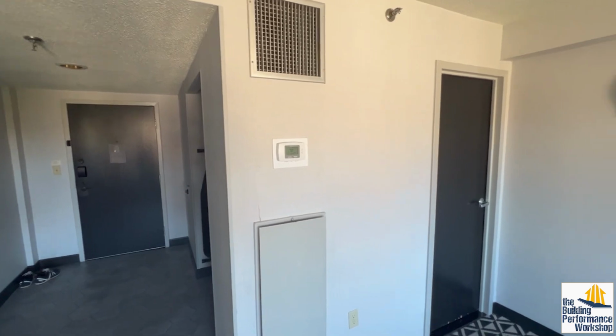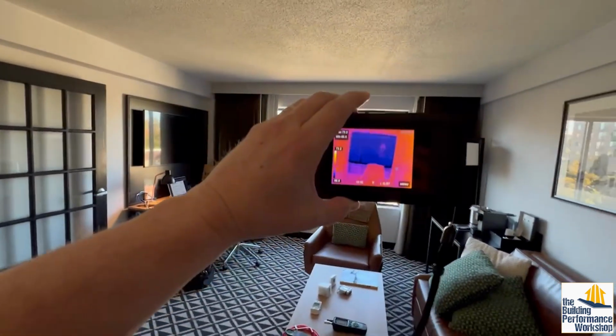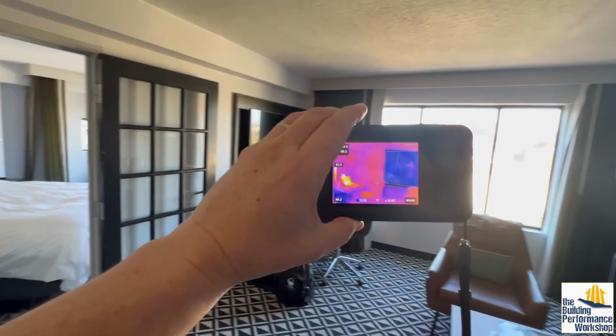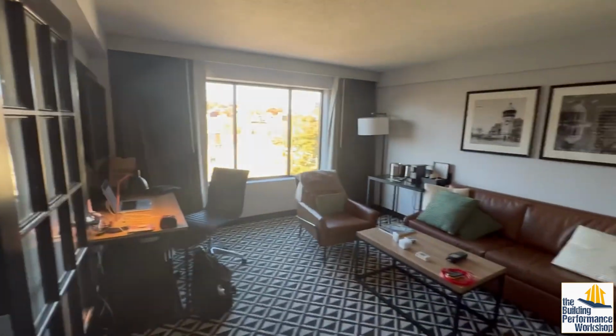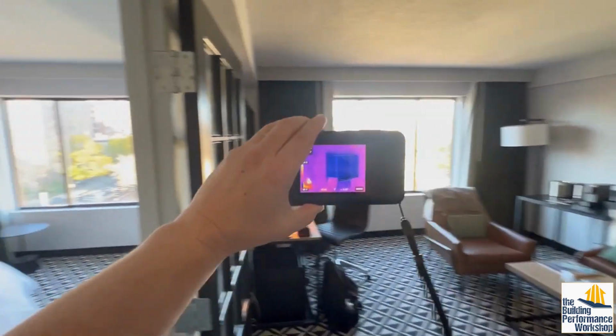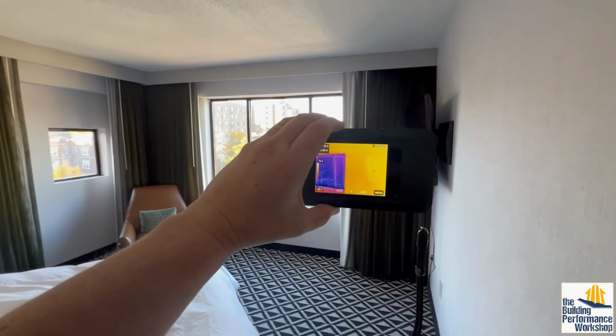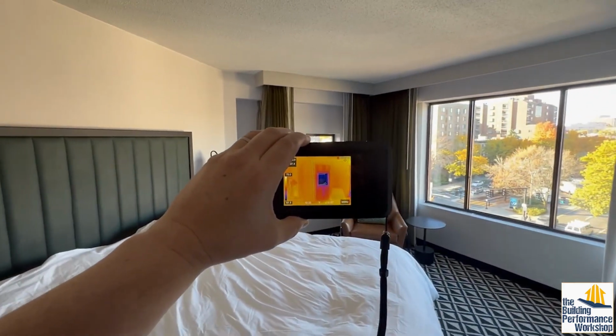Now here's the funny thing about this. Take your infrared camera, and we look at where the conditioning device, which is this heat pump, is. We have this wall over here, which has an exposure to outside. But actually, it turns out, even though this room is bigger than this room is, the exposure to outside is bigger in this room. We've got two exterior walls here, not just one. So technically, if we were doing this right, we would have the conditioning in that room because it needs it more. But this is the central room that the bathroom opens off of as well. So yeah, it kind of makes sense that they put it in here. It's the main living space.